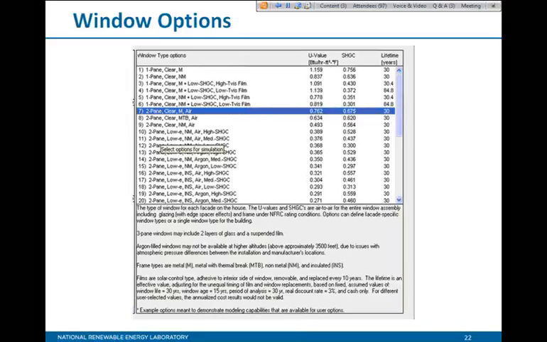The heat transfer, both solar gains and heat conduction in and out of the window, through the window, in and out of the building, are modeled in detail in either DOE-2 or EnergyPlus, depending on which version of BEopt you're using. Okay. So these are just representative values displayed here for the options that are listed. But the modeling itself does not depend on the values that are displayed in this table. So that would account for the performance in a cold climate or a hot climate more exactly.